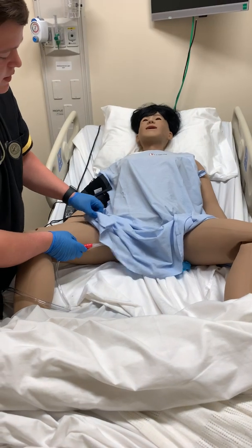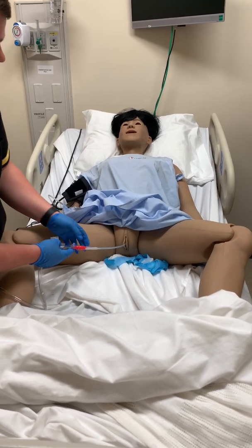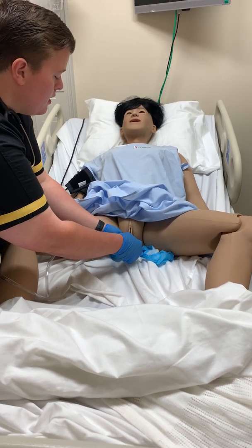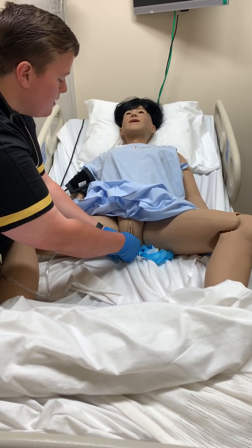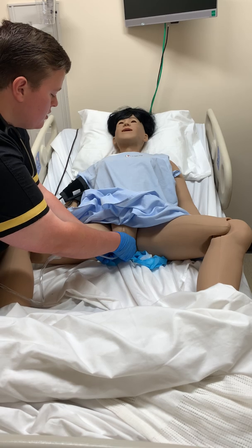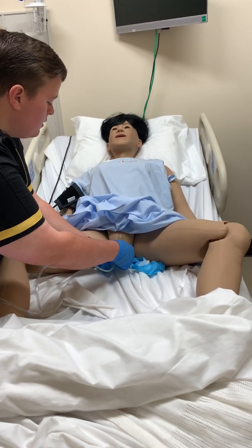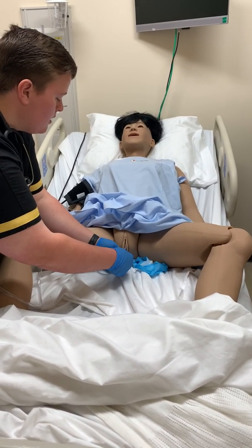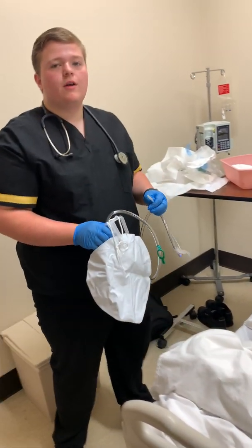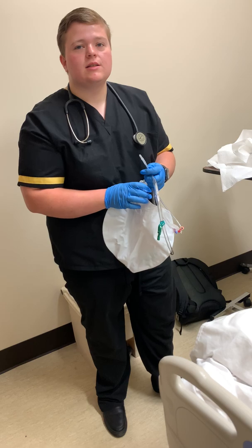And what we can go ahead and do is pull like this and remove the tape from the thigh. And what we want to do is slowly discontinue the catheter. And Ms. Smith, if the pain gets too unbearable, if it proceeds beyond mild discomfort, I want you to let me know. You're going to pull slowly but steadily. Make sure to never let go of the catheter. And there we are. You can take this now, remove it from the bed frame, and discard of it appropriately. And that is how you insert and discontinue a urinary catheter.